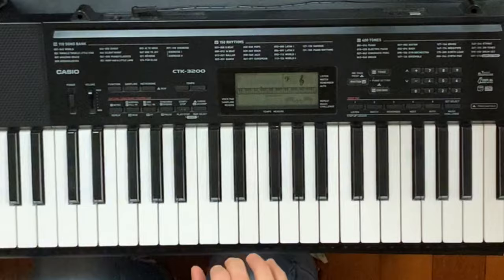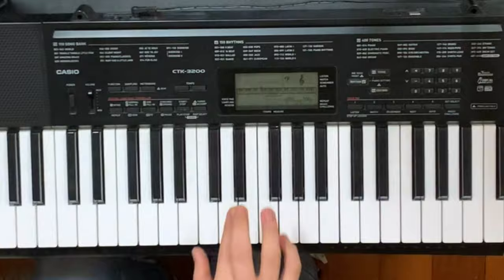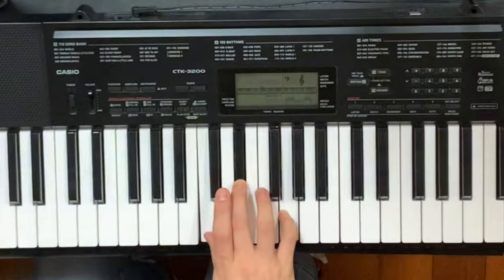In the C minor chord, we have to flatten the third note. And the top two notes are in the distance of a major third. So C and E flat is a minor third. E flat and G is a major third. This becomes a minor triad. But at the moment, I'm going to talk about a major triad.